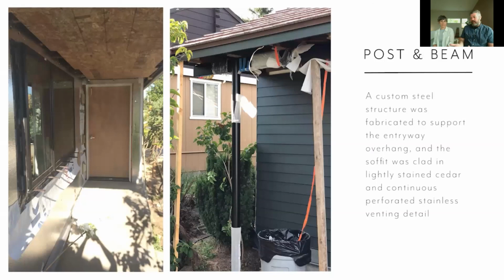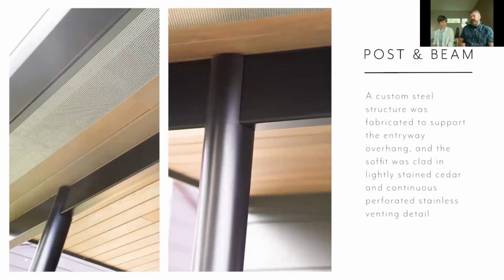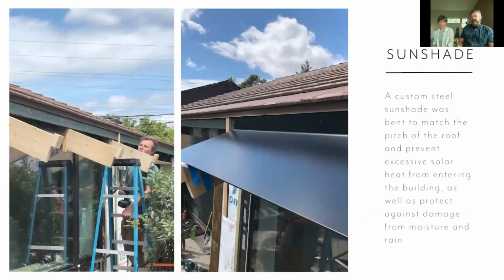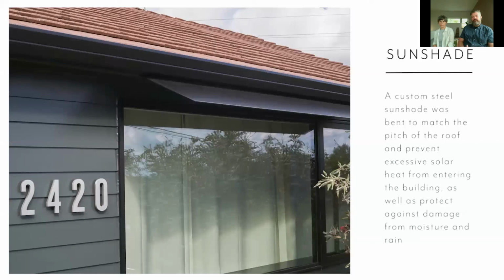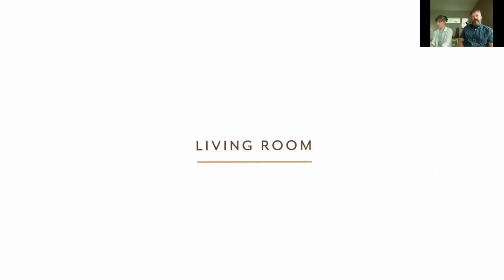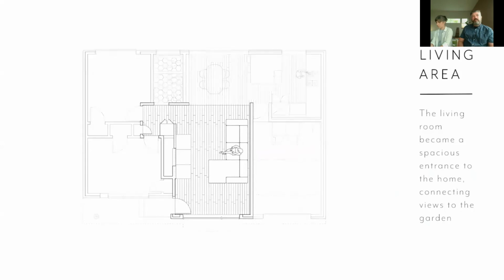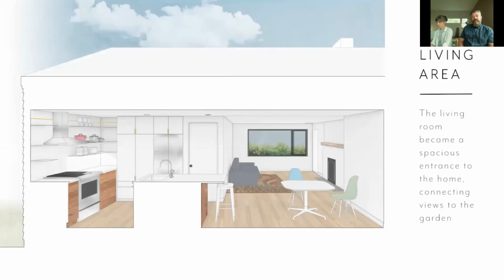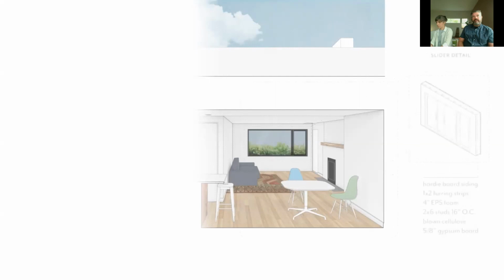Again, there were some things we had to do because of the city. They didn't ask for an earthquake retrofit, for instance. They didn't ask for some of the requirements with the egress. Some of these things were required by the city, and that's one of the other elements of doing the design work: we have to coordinate all of the different parts of the project and make the most out of the limitations that we're up against. This was a good compromise, and I think it's also a good foundation for the future, because the square footage of the lot is not huge, but the house really functions well on it. The new connections to the outdoors make the most of that.